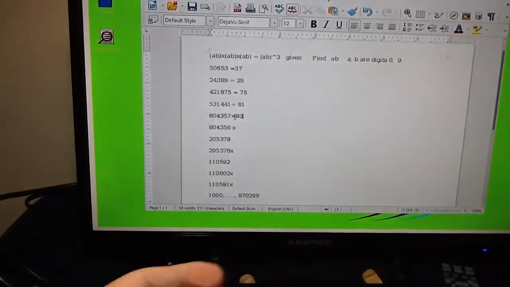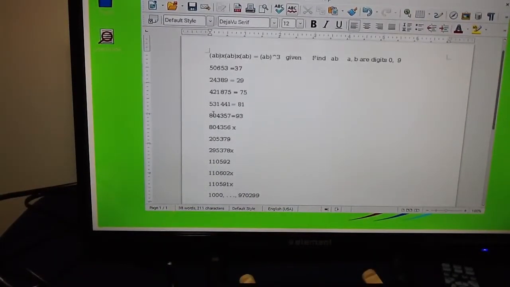Now, let's take another number very close to this and see what it would be. Now, we know this number would be very close to 93. It's a little less, it would be like 93.999. But if I use my method to do it, my method would tell me that the answer is 96. And of course, that's not right. So this would be a mistake. My method is only good if you have a perfect cube.